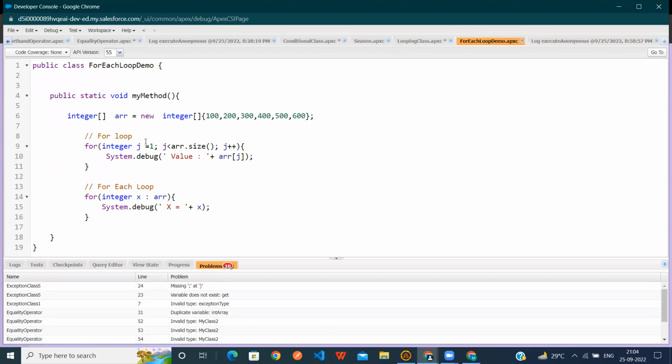So you need to write array dot size. Array dot size. Okay, and this is the normal for loop.